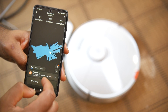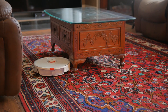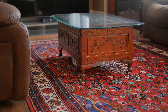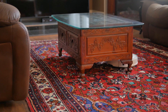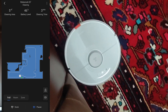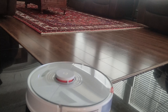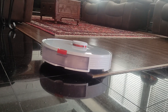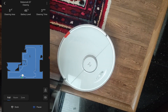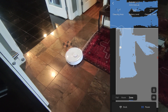Once you have a Wi-Fi connection and you're ready to clean, make sure your room is relatively tidy with no loose cables or small items lying around. The first thing the robot will do when it initiates a clean for the first time is map out the perimeter of your space. Using its built-in 360-degree LiDAR scanner located at the top of the robot, spinning around really fast, it will actively create a virtual map of your living space — and in the app you'll actually see it making a real-time virtual map.